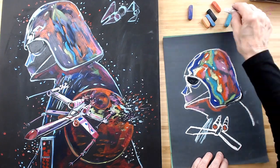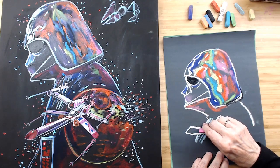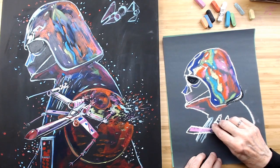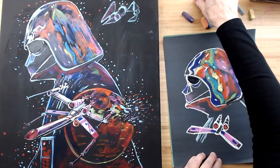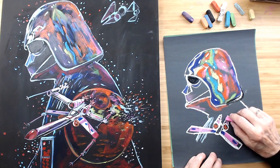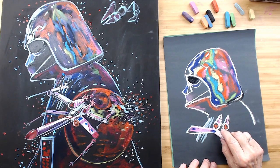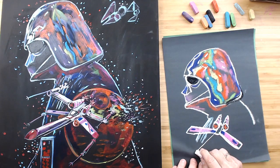So, let's see. Believe it or not, we're going to put some pink on this. Just because it's so bright and the eye goes right to it. I think that's a good idea to paint something that way. Okay, and then we're going to put one here and one here. And we're going to just go ahead and put some little touches on the engine. Okay, now I'm going to pick up the white again because we have the beginnings of the rest of the fighter.